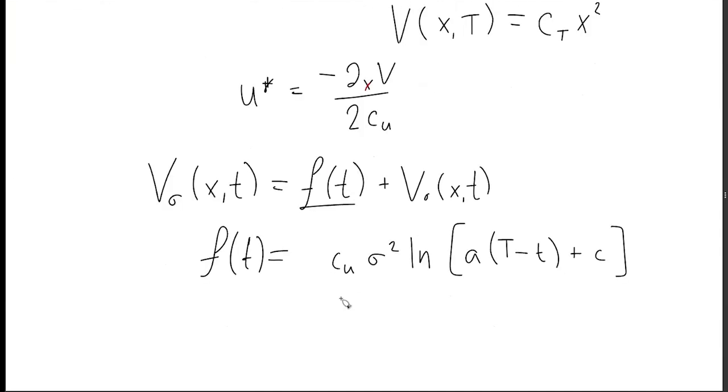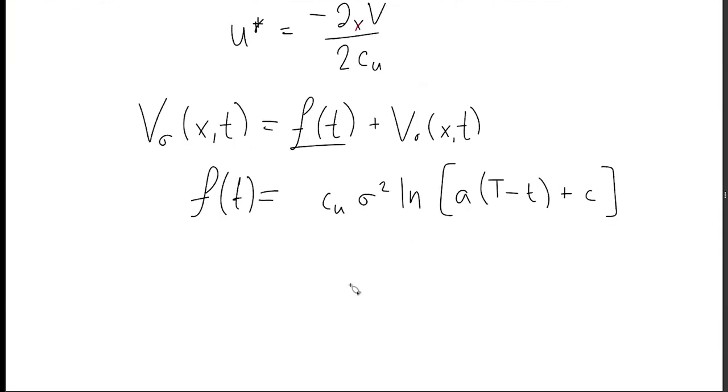So what does this kind of say? Well, we should note that with this particular f of t, this f of t is going to be non-negative. And so this is always going to be greater than or equal to our previous v0 x t. And the reason why that makes sense is I might have the good fortune of starting at x equals 0 at my time t equals 0. But because of the stochasticity, I very likely won't have the good fortune of staying at that 0. Even if I try to exert no control, I'm going to stumble off my path. So I'm really not that fortunate for starting in v0.